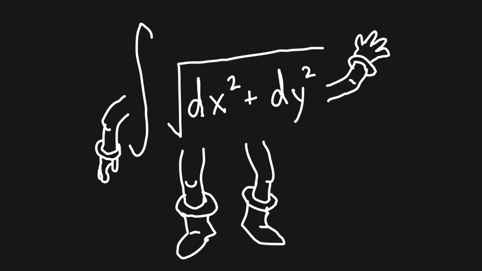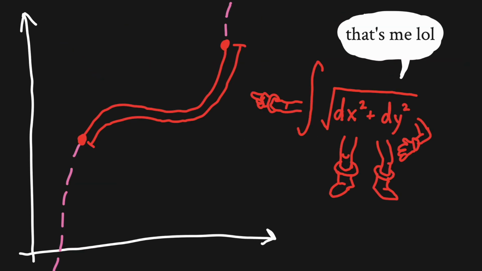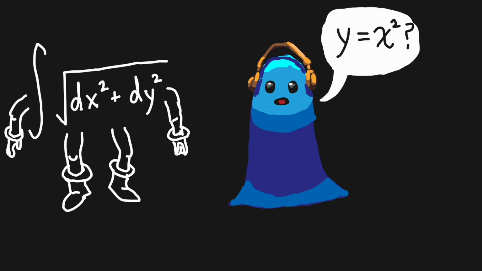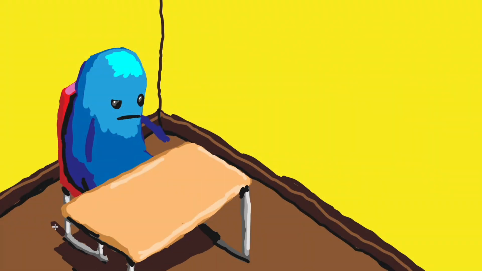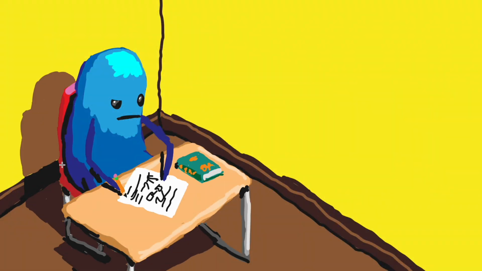The arc-length integral is a fascinating tool from calculus that allows us to calculate how long a segment of a curve is. When I first learned about it, one of the first things I wanted to try plugging in was just x squared. Messing around with the integral in the back of class, during which I may or may not have missed out on the reasoning behind this amazing formula, I quickly realized that despite it looking pretty easy to solve, it's actually quite difficult to solve.